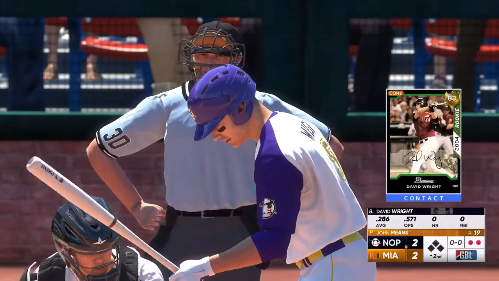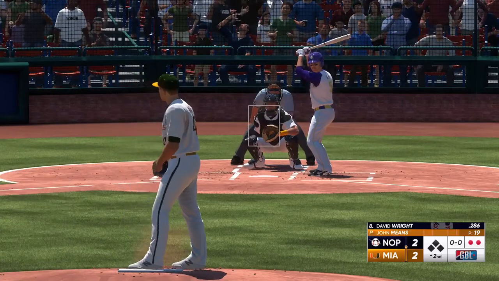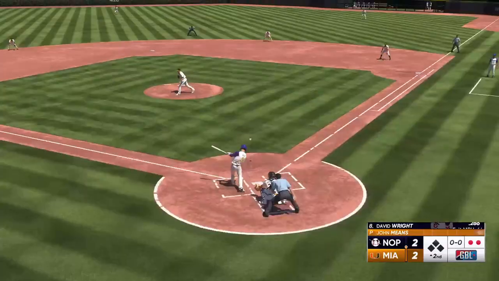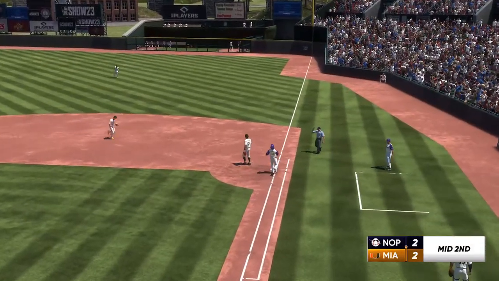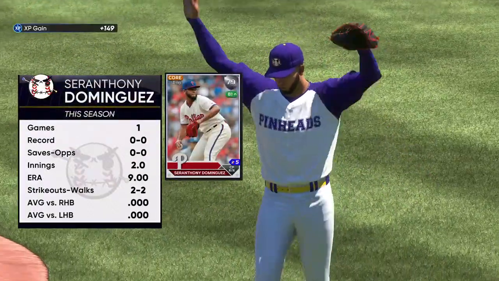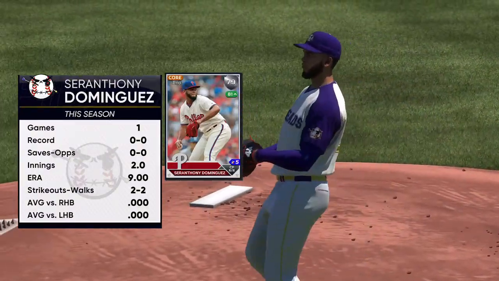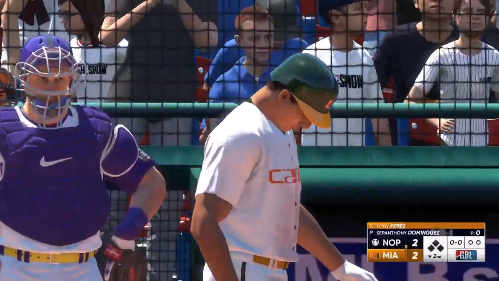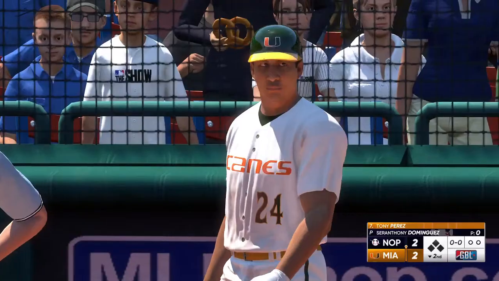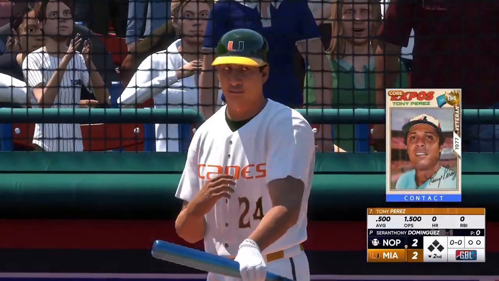And now the DH, David Wright. That one the other way. All right, we're going to go to the bottom of the second. Tied 2-2. One run on one base hit, no errors, no one left. This guy's got an ERA of 9. Is checked into the game. Now into the game, Joey Meneses. He's the new third baseman. All right, Tony Perez starts off the bottom of the second. He's hitting .500.